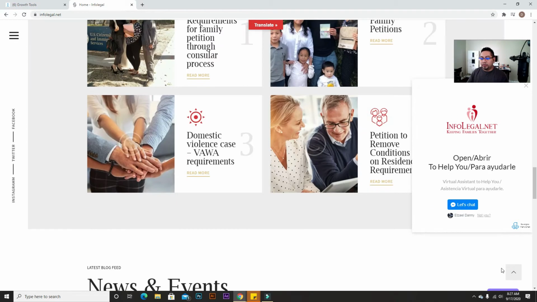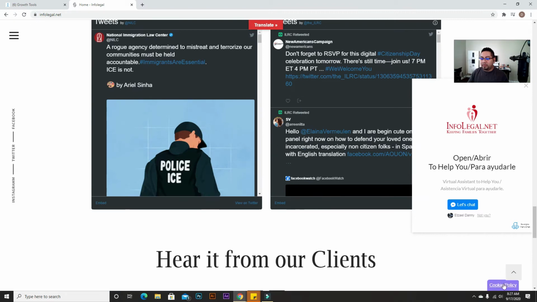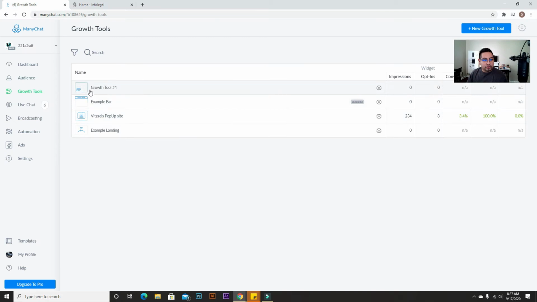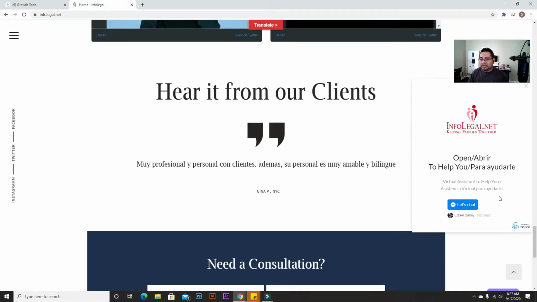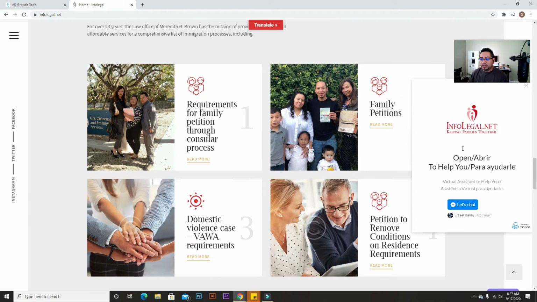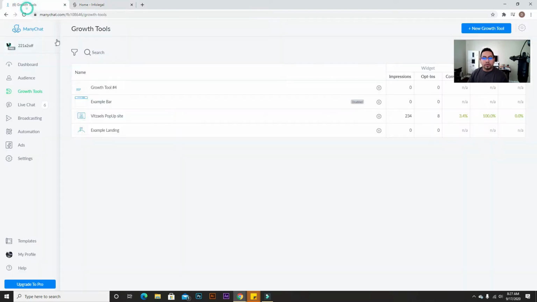Like I say, if you prefer to have it at the bottom, like this brown one right here, you can use the other version, which is gonna be this one, the tool number 4. It will show at the bottom right here instead of this screen. Now, like I said, the reason why I like this is because it's very visual. It's hard to miss, and that's why it's my favorite, but you can pick whichever you like.